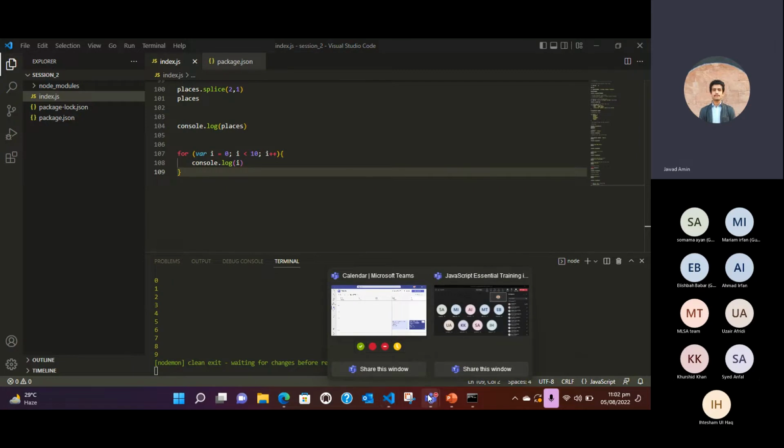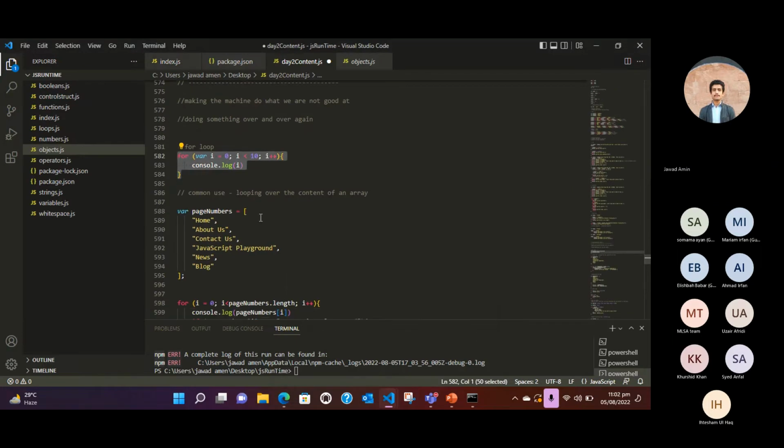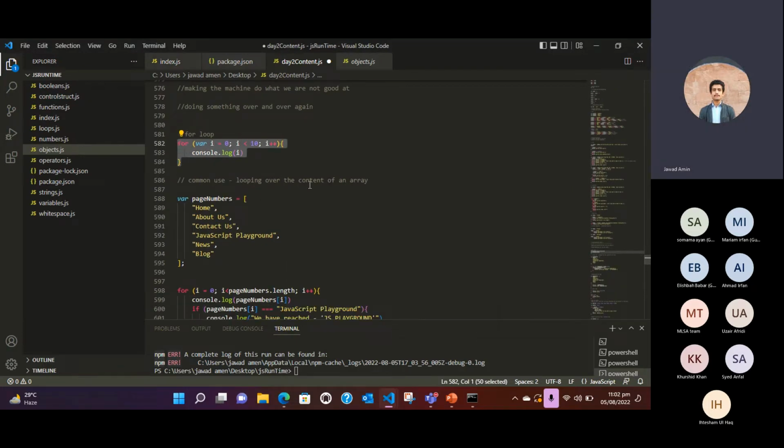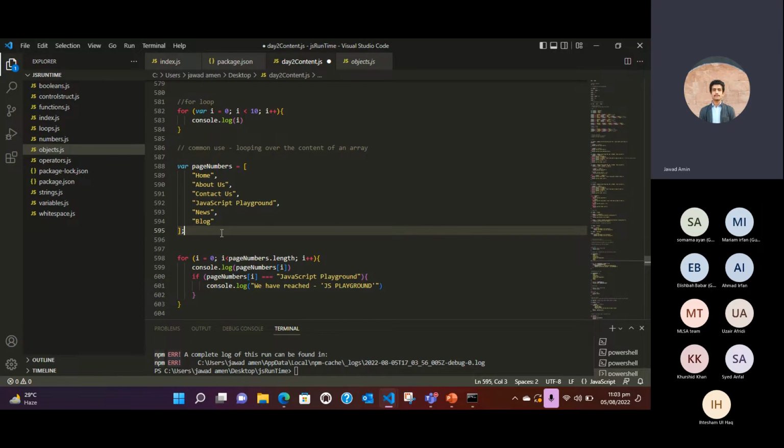Now, after for loop, a common use is looping over the content of an array. In multiple cases we use loops differently, but one common use is iterating over some array, right? So we have home, about us, contact us, and we want to iterate through it.